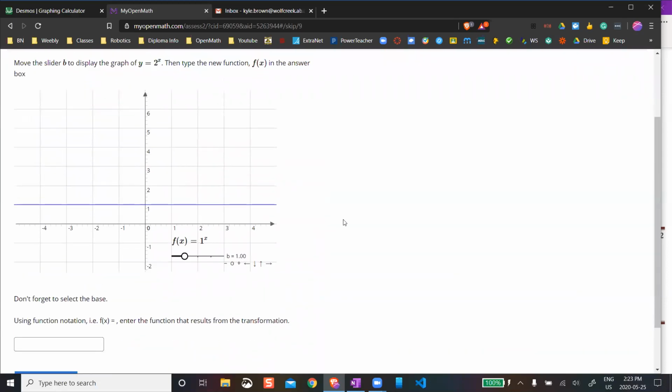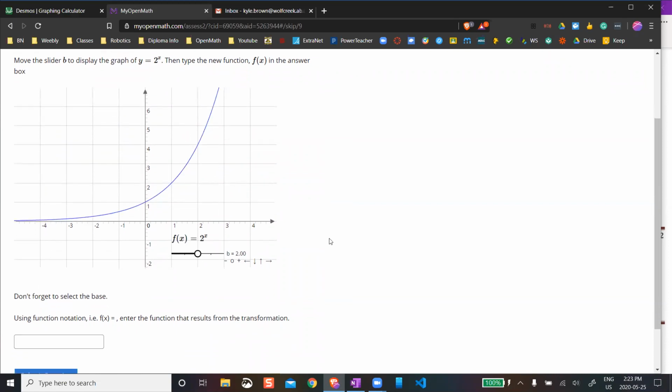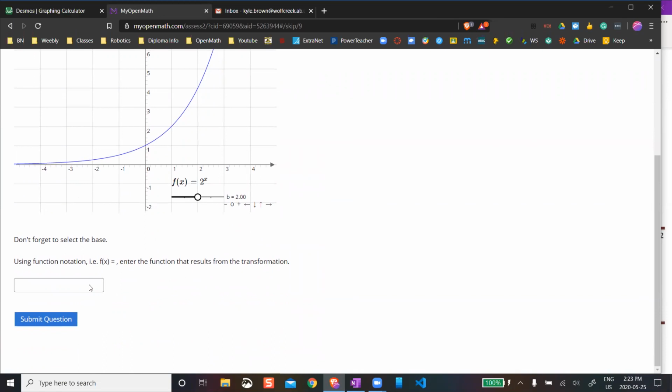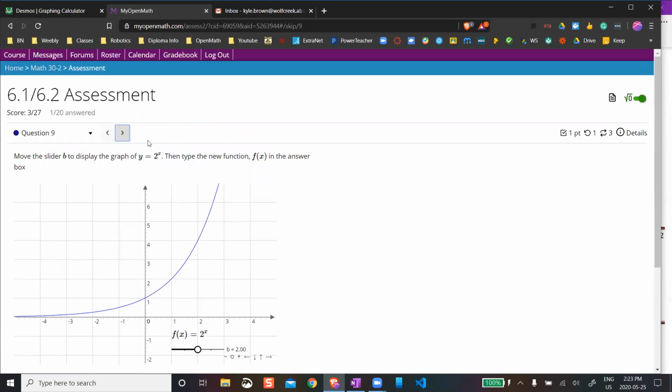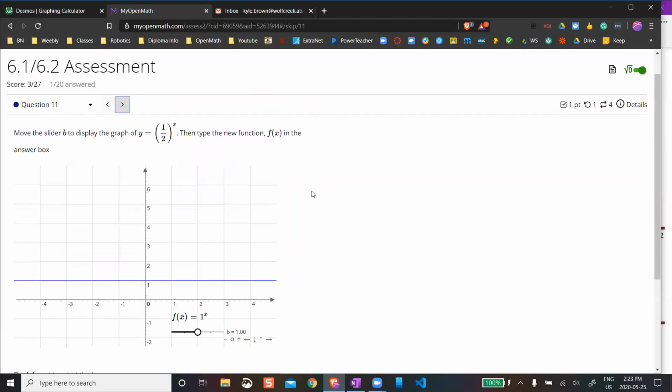This one's a little bit funny too. That might throw you off. It just says graph y is equal to 2x, and you can just move this slider around. So get it to the point where it's 2x, and that's kind of it. It's kind of like an easier one. But then it says type it in using function notation. That would be typing this in as function notation. And that's it. You're just kind of retyping this in again. Okay, so it's kind of getting you used to typing in function notation. Okay, and then that should be good.